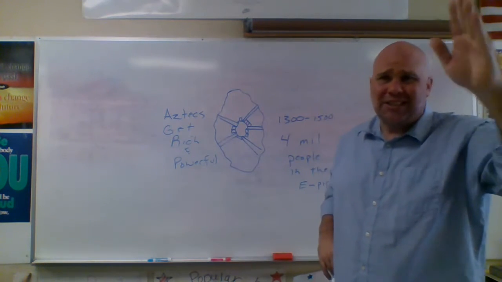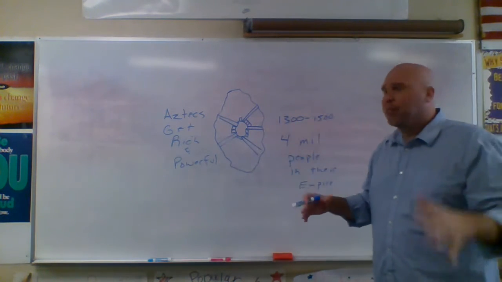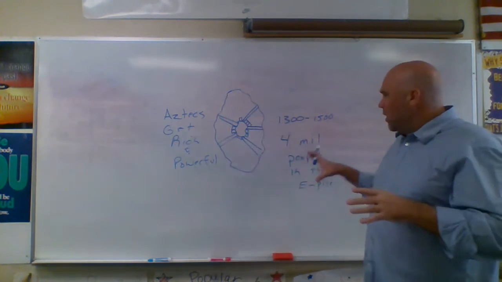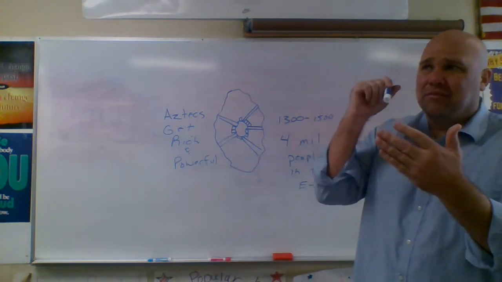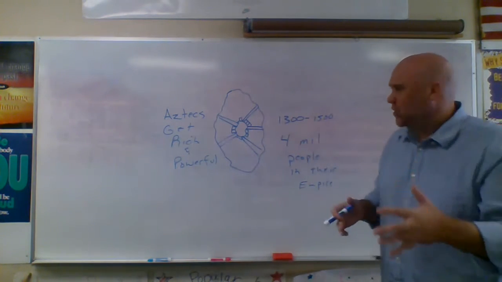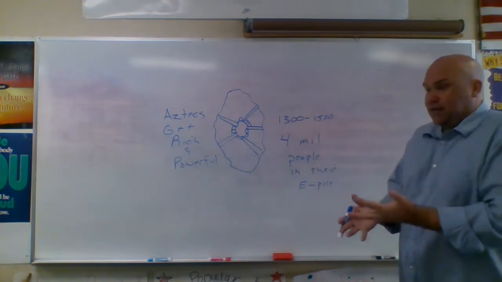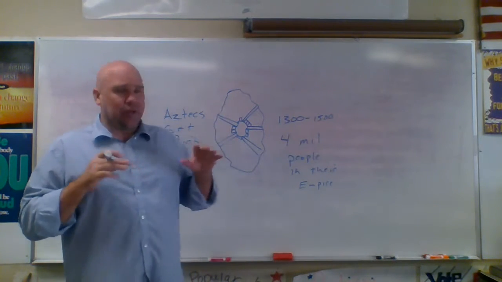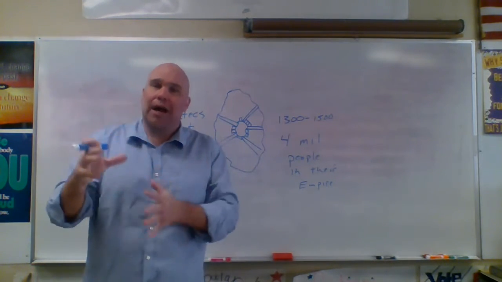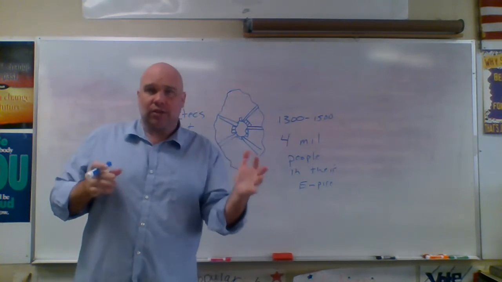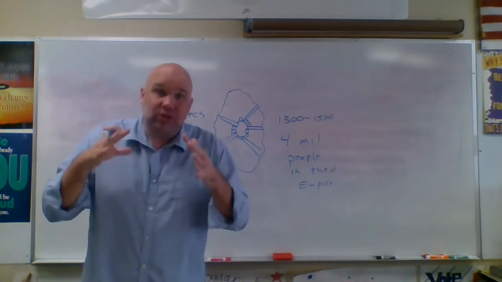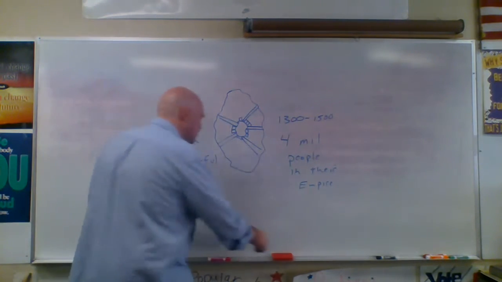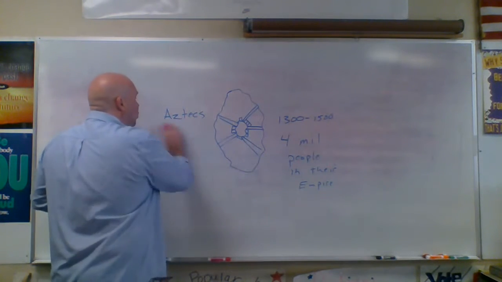Rome had up to like 60 to 80 million people within their empire. Maybe Persia was another large scale one that would have had millions, but this is up there with the top populations that we have seen out of any civilization within their empire. 4 million people is a lot. So we are not talking about the Native American groups that we were looking at in North America in their tribes or clans, where it's 200 to maybe 1,000. We're talking about a major civilization now with the Aztecs. And so by 1500, we have 4 million people in this empire. So what happens now?